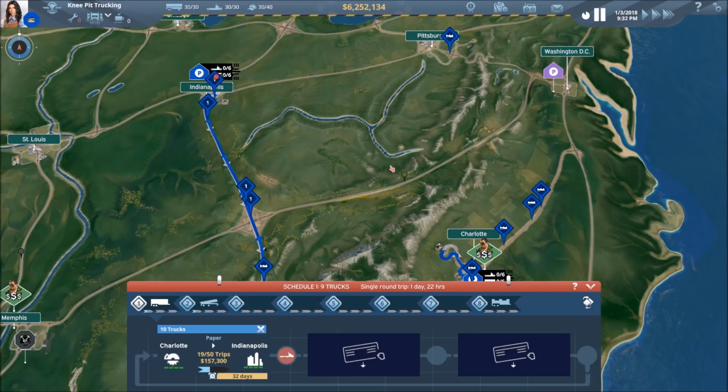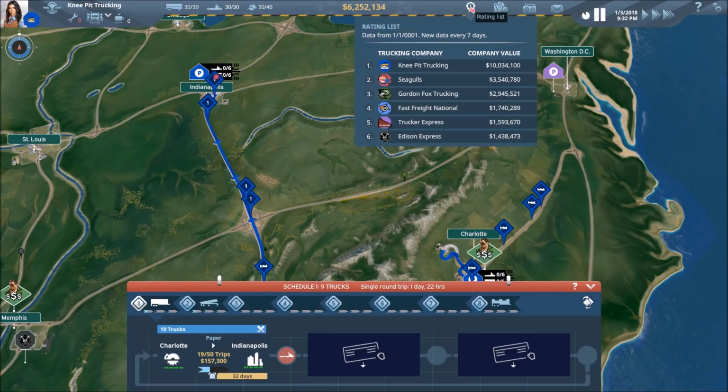Then I've had other times where I was playing, and it hasn't been recently, so maybe there have been some updates to change this, but I was playing in another series in the sandbox mode in free play, and I was able to get it for basically the amount they told me in the letter. So it seems like there's a lot of variation there, which is perfectly fine, as I mentioned before, but we're going to go back at this again, and here's why.